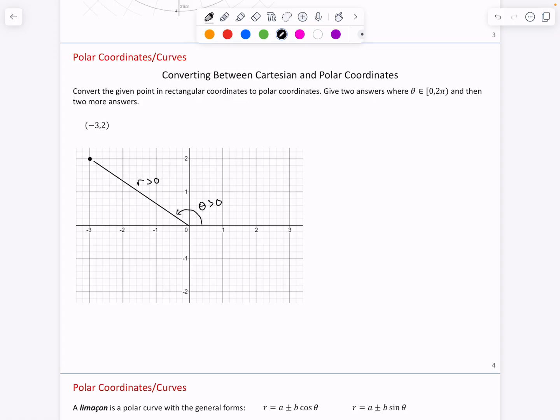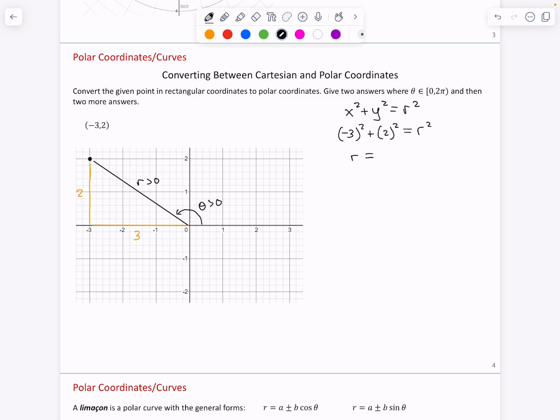Well, our tools are the Pythagorean theorem, because we know that r is the hypotenuse of a right triangle whose height is 2 and whose base has a length of 3. So the Pythagorean theorem says x squared plus y squared should be r squared. And it doesn't matter if you think of x and y as positive or negative, because when you square them, the result will be positive anyway. But technically, the x-coordinate is negative 3, and the y-coordinate is positive 2. So we get 9 plus 4, we get 13, and then take the square root.